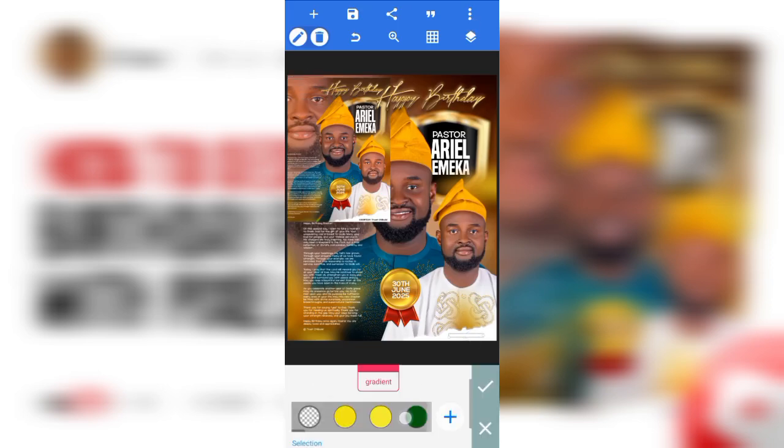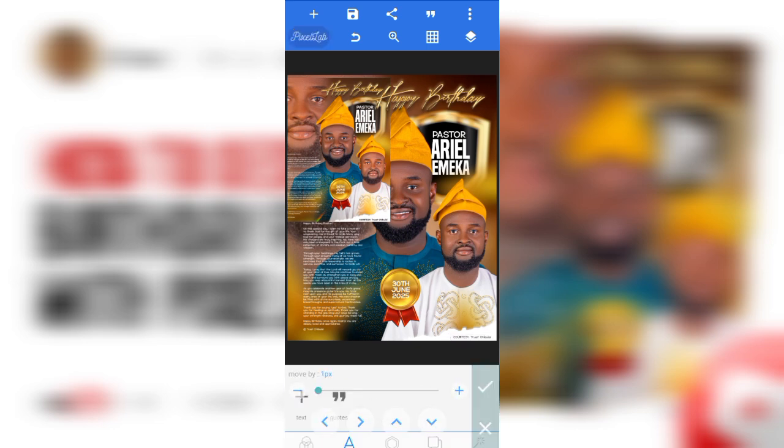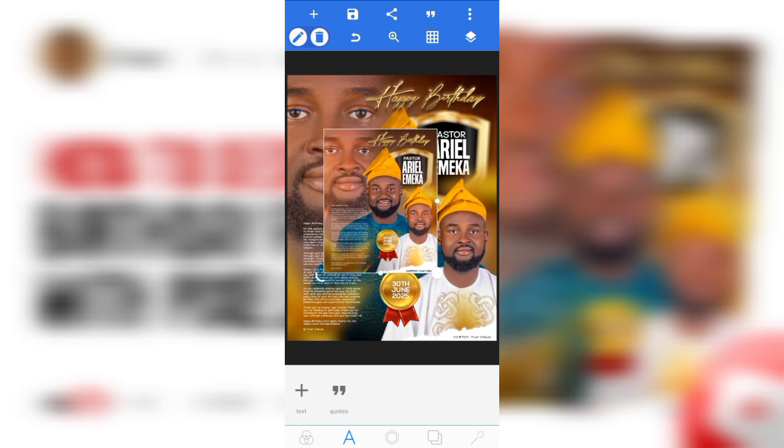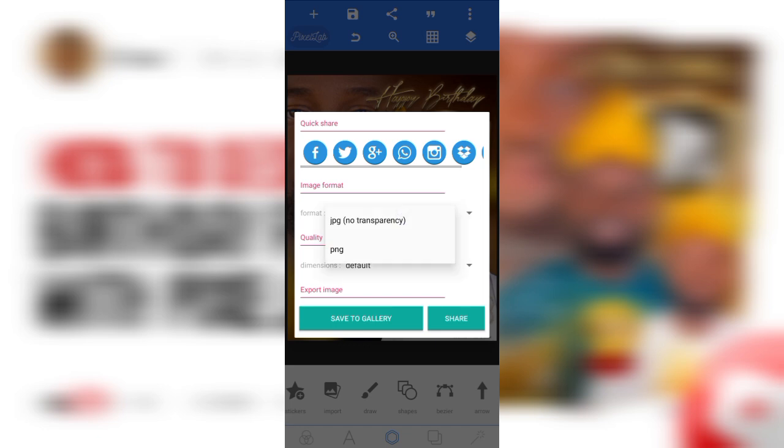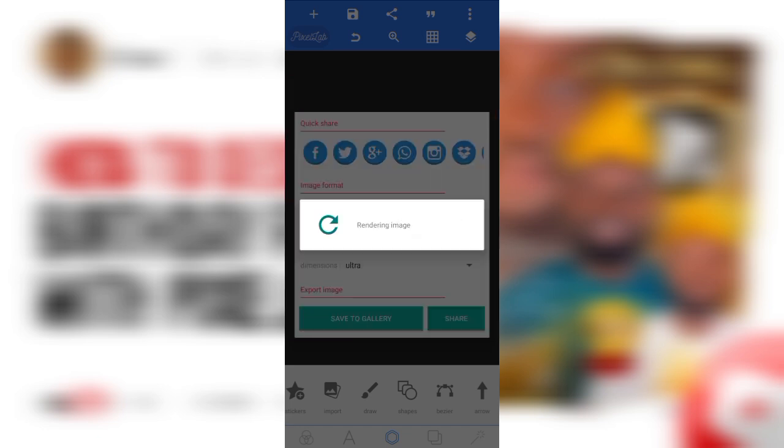So that is that. So the next thing we'll be doing now, we'll be doing it on PicsArt and Lightroom. So place this here, and that is all. So let's delete this. So this is what we've achieved. Now let's save the design and then go to our PicsArt and add some light effects. Then do the next retouch and color grading on Lightroom.